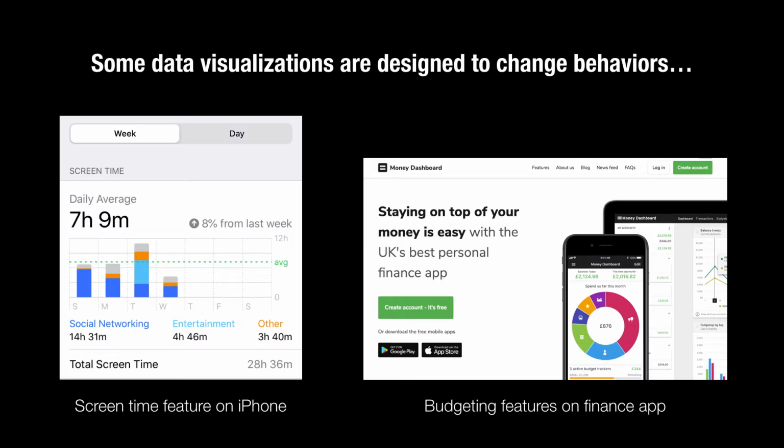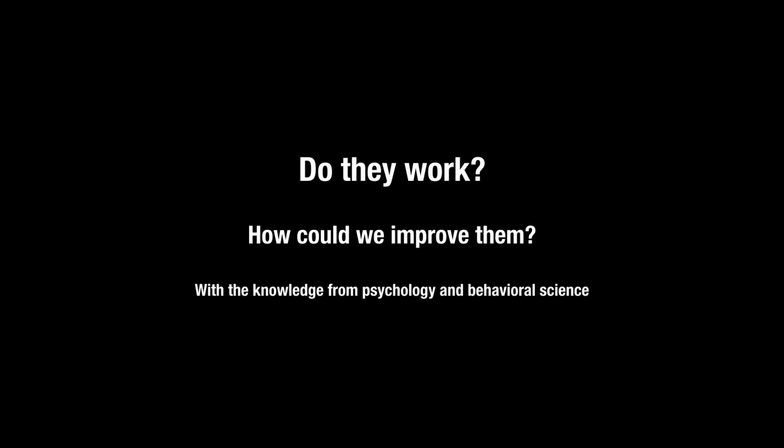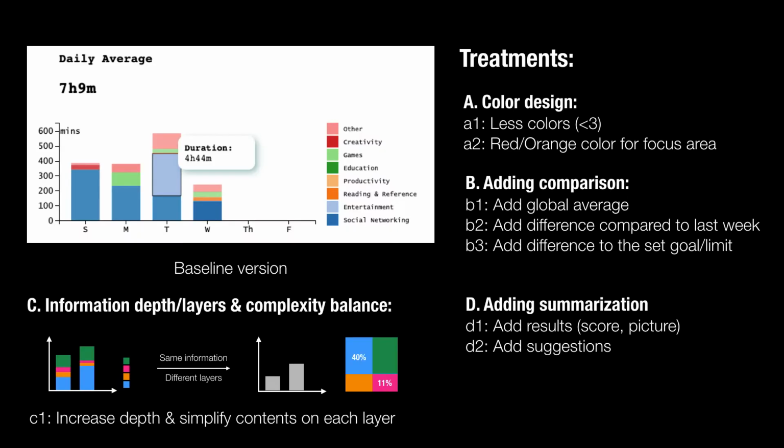Hi, today I would like to present to you my final project, Data Visualization for Behavior Change. Some data visualizations are designed to change behaviors, like the screen time feature on the iPhone and some budgeting features on finance apps. And I'm always wondering, do they actually work? How could we improve them with knowledge from psychology and behavioral science?